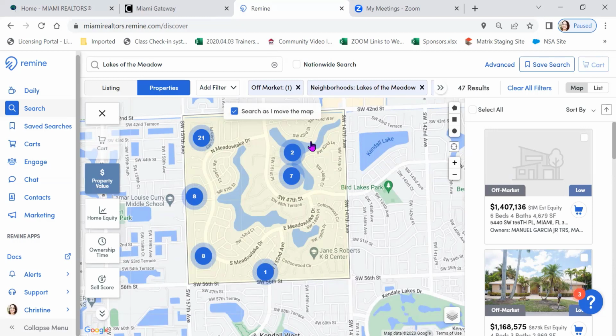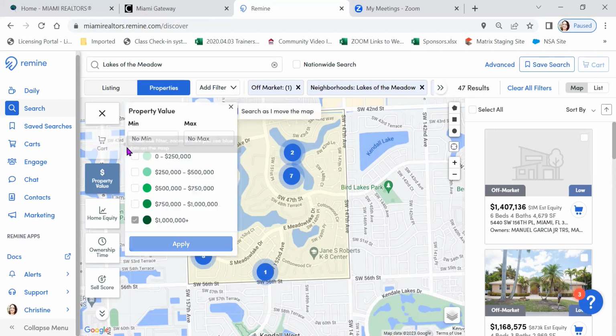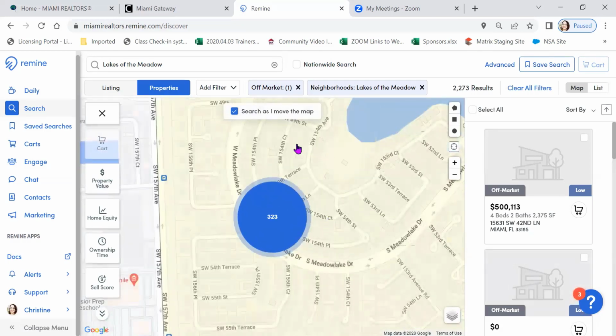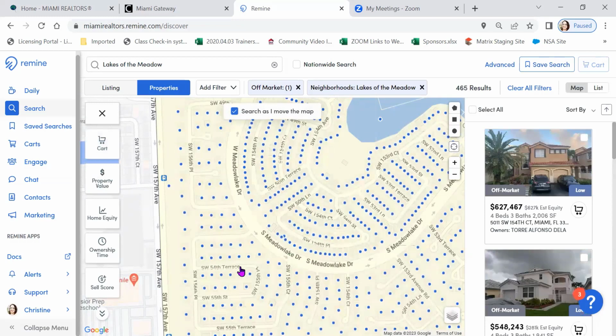Option 1. If I want to do another filter, uncheck it and apply. I want to show you the visual. So I'll be zooming in on a particular area so you can see the parcels. I'm going to click on this little corner unit around here. You can see the parcels, which are the little blue dots that represent a home once you get close enough.